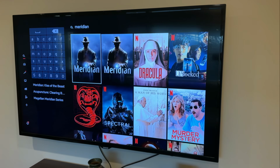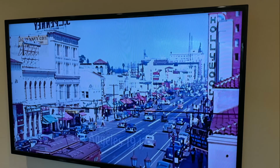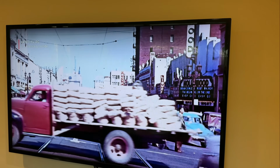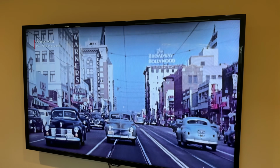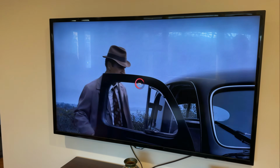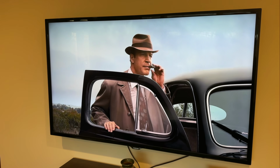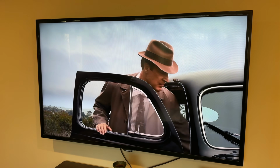Now, Netflix works great on it. My friend watches a good amount of Netflix on his Roku, which is what we're playing it on here. Everything springs up very quickly. You wouldn't know you're on a cellular connection, to be honest with you. It didn't start with a low-resolution image. Everything just came up right away, as you can see. I also had him fast forward to the midpoint of this particular film, and as you can see, things just sprung up very, very quickly, very similar to what you would experience on a regular wired internet connection.